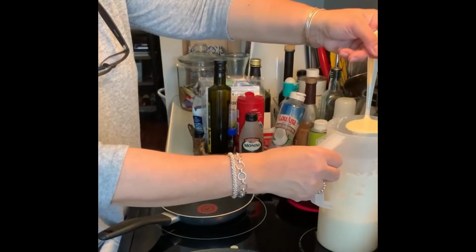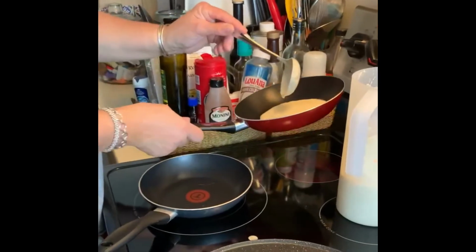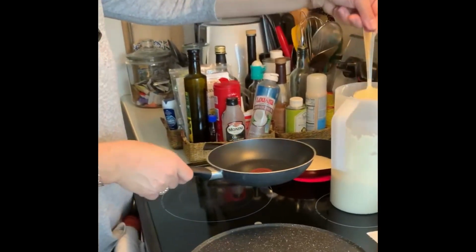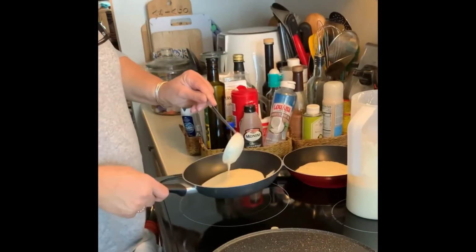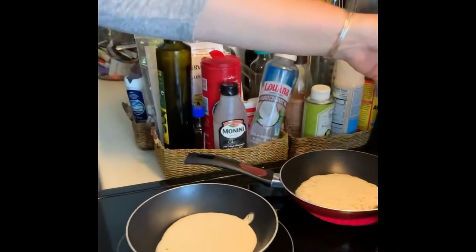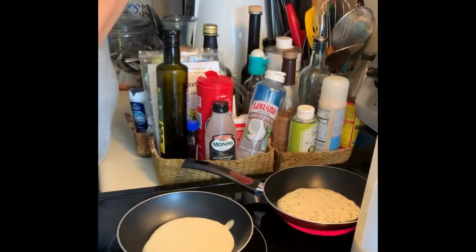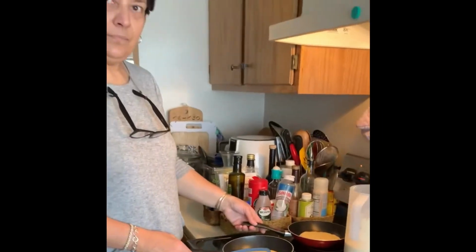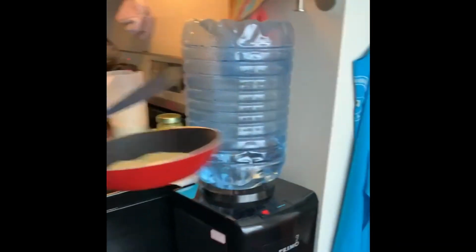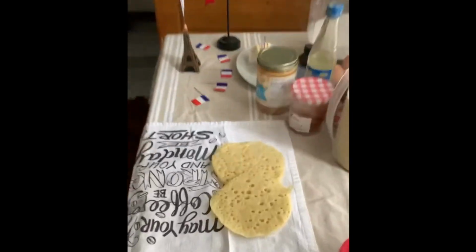I'm gonna put like this. I'm gonna see some holes, almost like a crumpet. All right, so our two Moroccan crepes are ready. I'm going to show you what I do after that. Coming out very easy from the pan, just like that, and I let them rest.